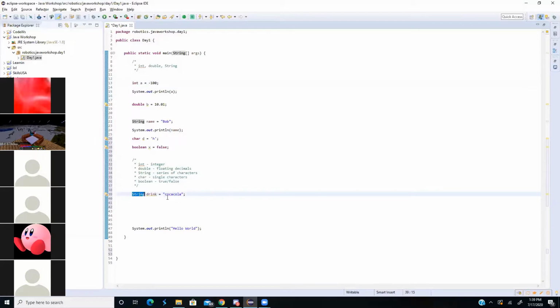But integers, int is not a class, that's just a type. String is a class. And you have to put these double quotes on either side to store that value into that string. Wait, so string comes under a class and a variable and a method? Yeah. It's basically a class.